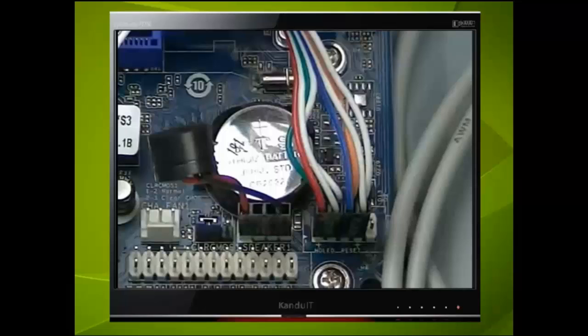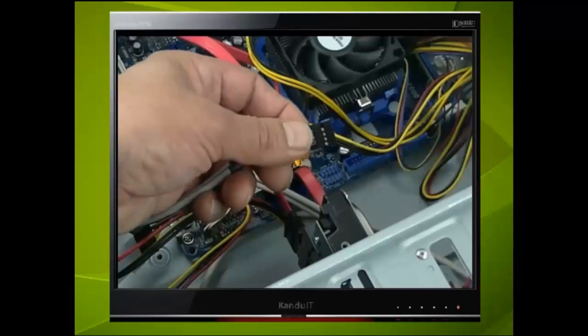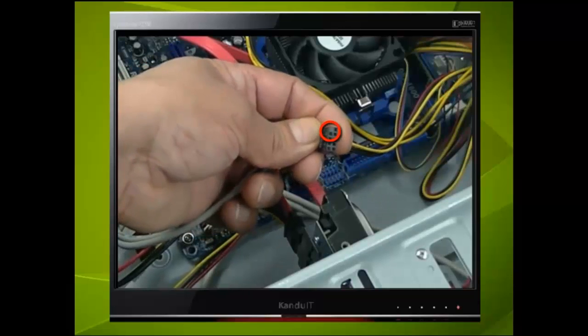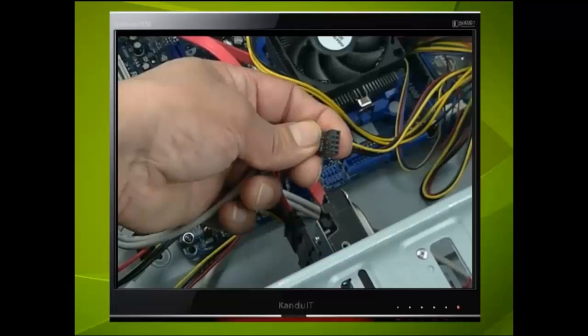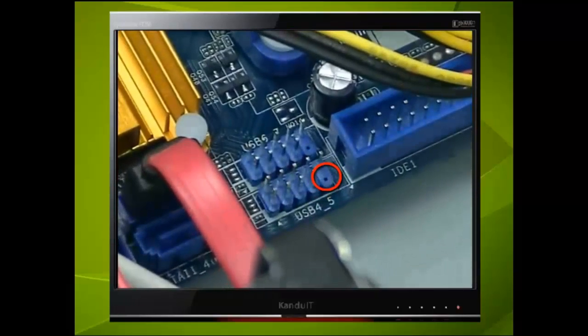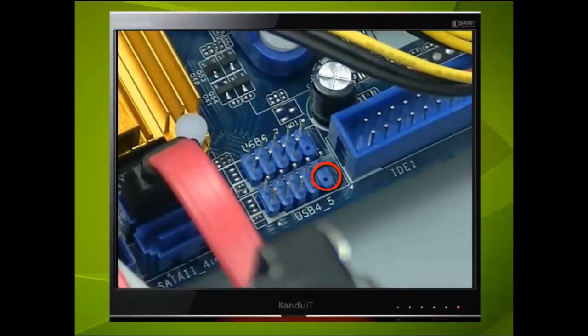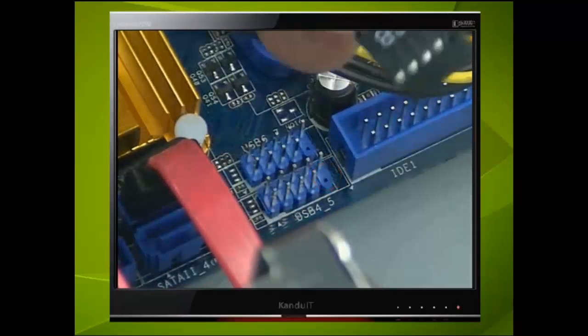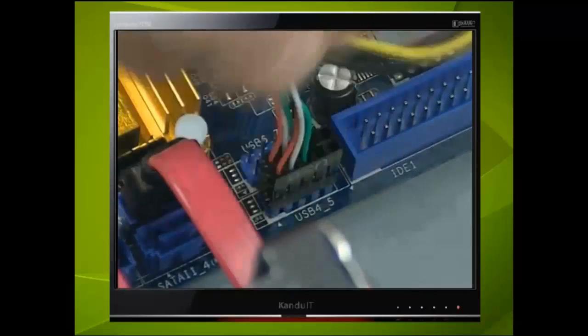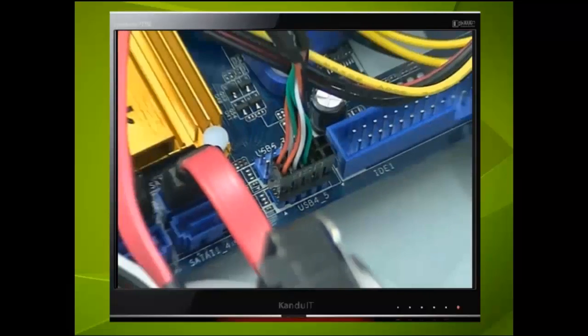The case we are using in this example has a number of USB ports on the front panel, and this is the plug. Notice that one of the holes in the plug has been filled. Now if we check the USB connector on the motherboard, one of the pins seems to be missing, so this plug will only fit in one way. Another point here is that there are 2 USB ports and we are using the one with the lowest number.